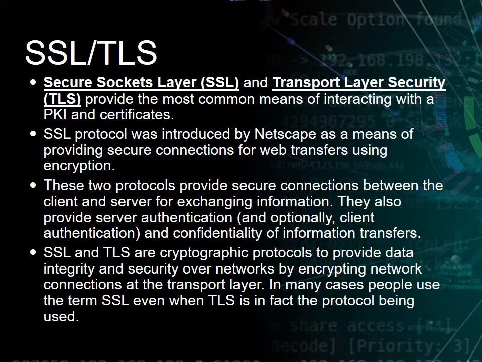These two protocols, as I said, provide secure connections between the client and the server for exchanging information. They also provide authentication and confidentiality of the transfers. SSL and TLS are cryptographic protocols to provide data integrity and security over networks by encrypting network connections at the transport layer. So that's just above the IP layer, the network layer. In many cases, people use the term SSL even when they're talking about TLS, which, in fact, is the protocol being used.